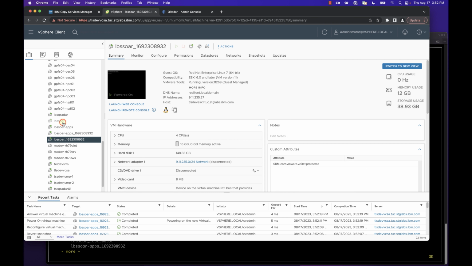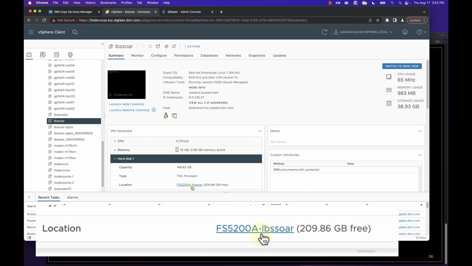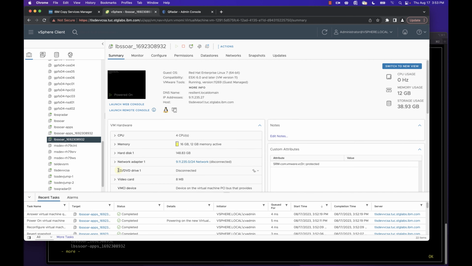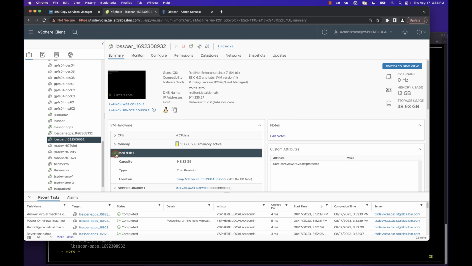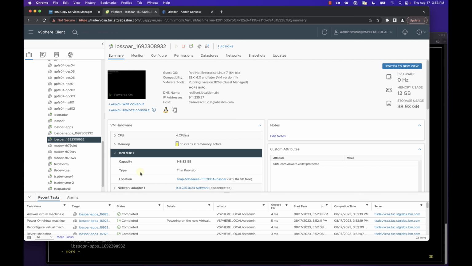And you can see that that VM is located on this data store. And all we would have to do is, after renaming it or whatever we want to do with it, we can vMotion it from this data store back to the other one. And it would then again be protected as this new version of the VM at the recovered point in time.